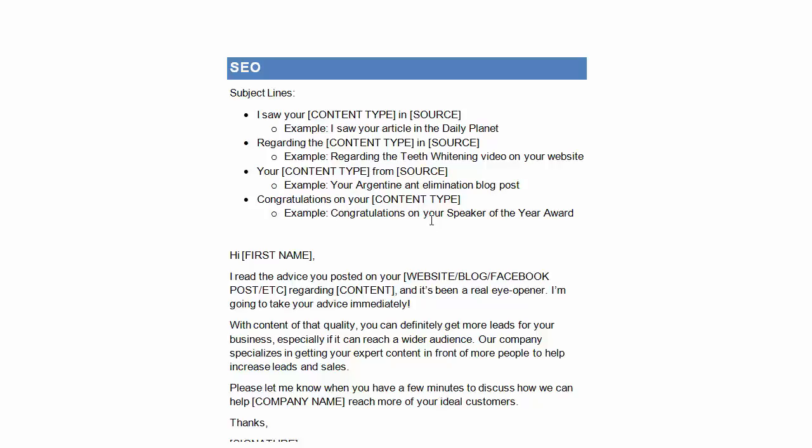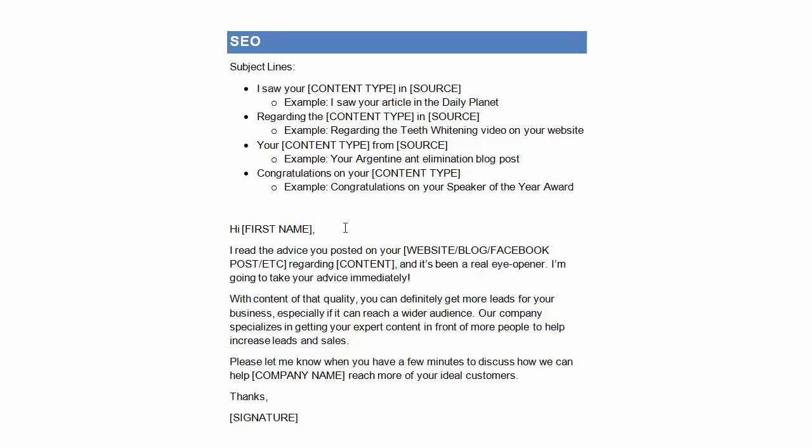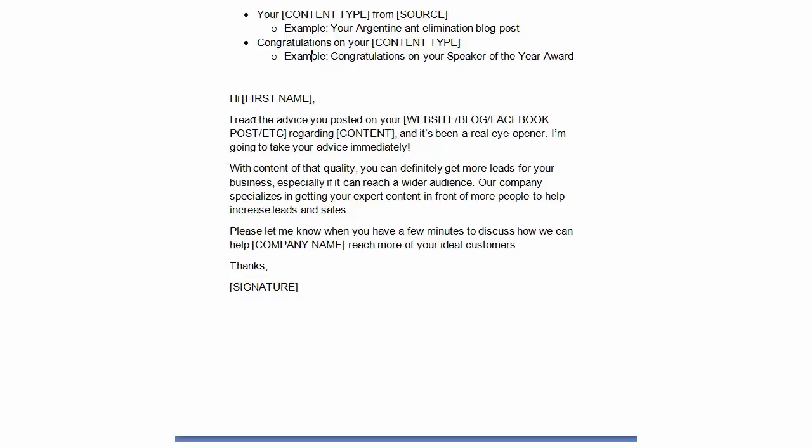Okay, so it's up to you to split test, because just like using different templates for different niches would yield different results, you'll also find that different subject lines mixed with different body copy will yield different types of results. So that's completely up to you to test that and find what works best for you and your target market. Okay, so these are some example subject lines, and then here we go with the body copy.